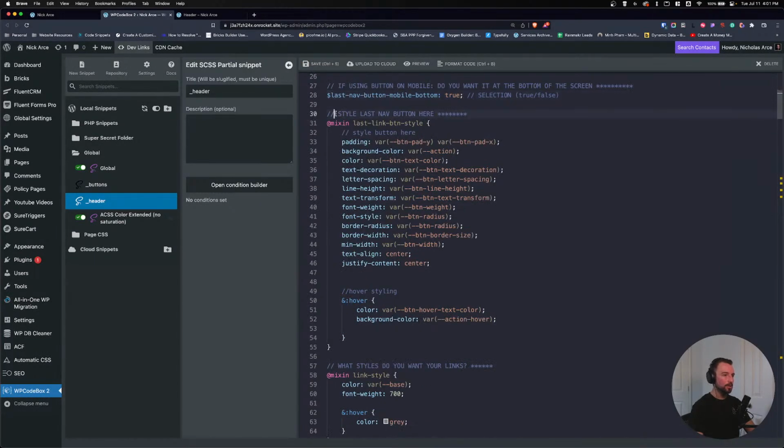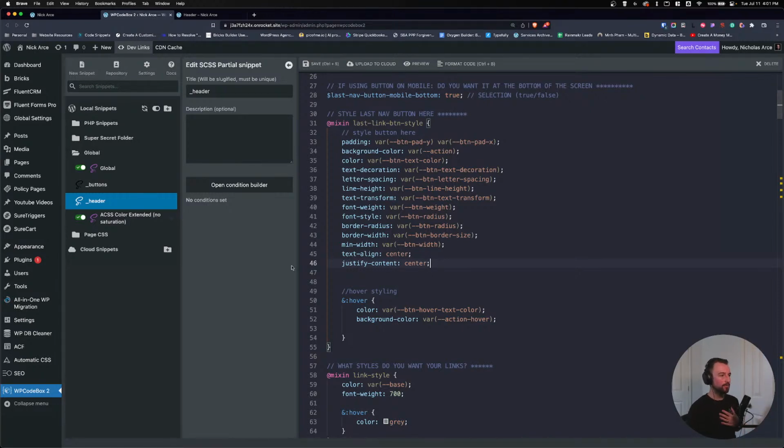And we'll see here next up, style last nav button. I have all of the information to style the button how I want. So here's my default styling and here's my hover styling. By default for Automatic CSS, it's pulling in some information. So it's pulling in the button action information to try to style it the best it can automatically, but you can change this in any way you want on how you want that button to look.